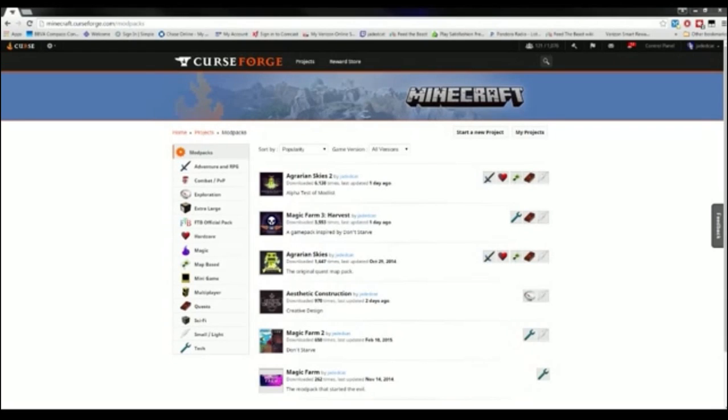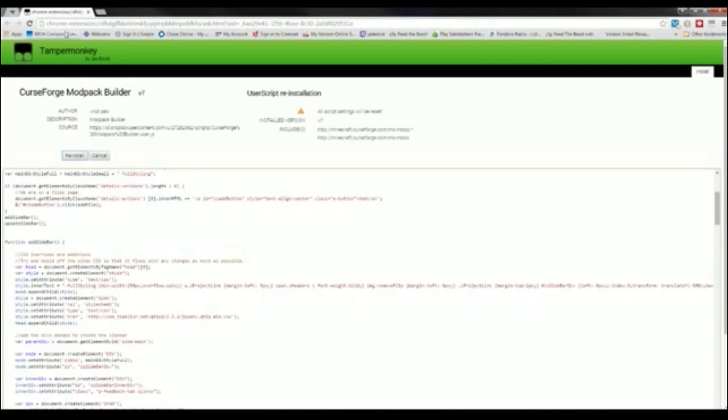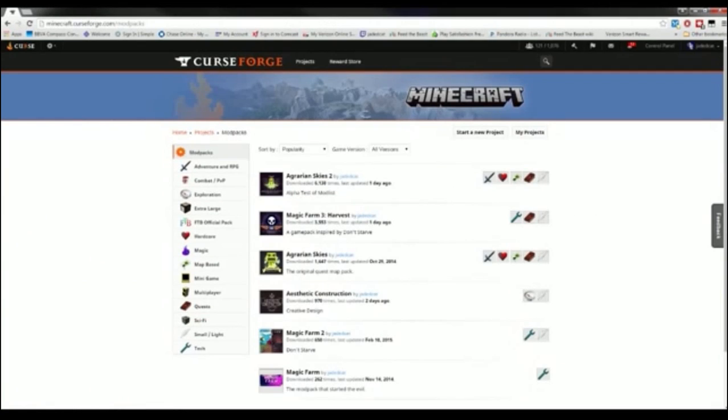If you have TamperMonkey installed, however, and you click that link, see, it will pop up. And if you don't already have it installed, it will say, do you want to install this? Otherwise, it'll say, do you want to reinstall this? And you can see that Zeldo is the one that created this. It's the Modpack builder for Minecraft CurseVoice, blah, blah, blah. You can read the whole darn thing if you want. It's a lot of JavaScript. Awesome, useful, cool.